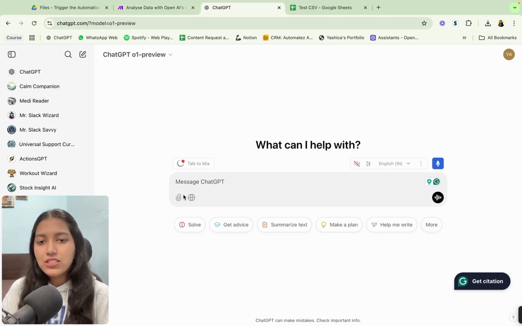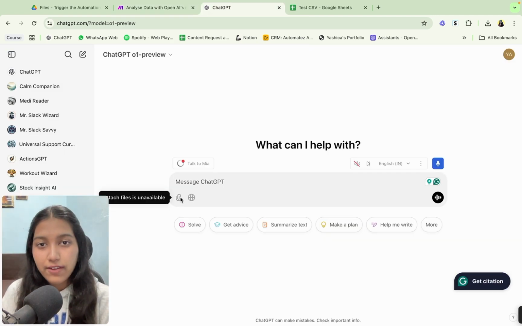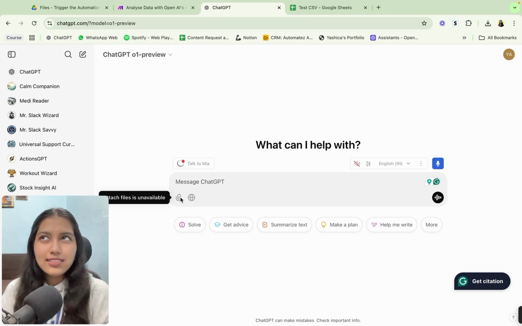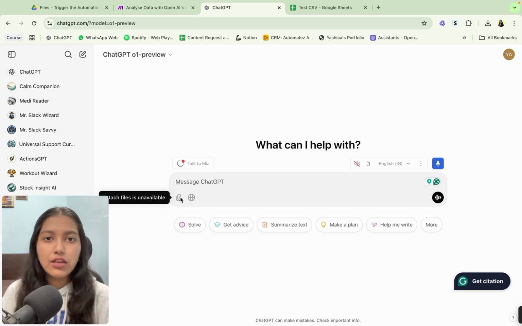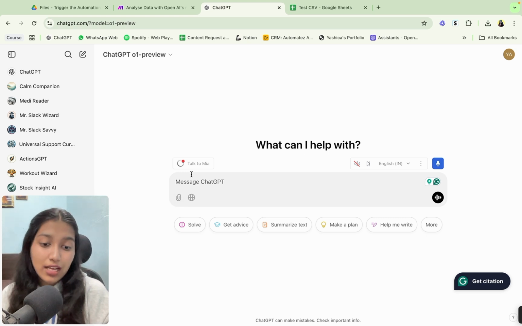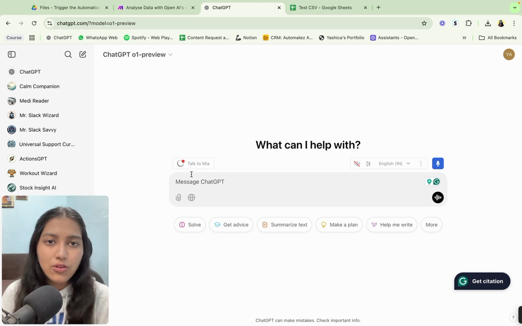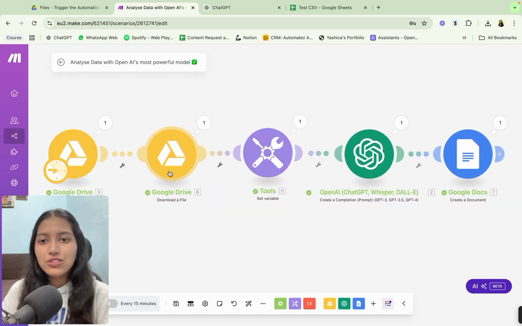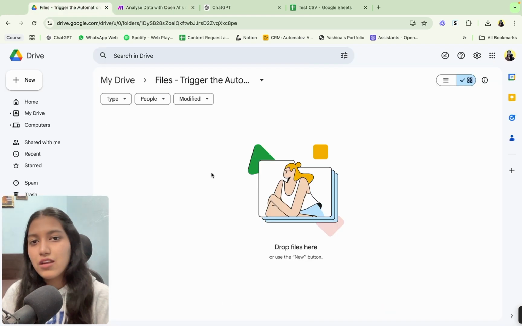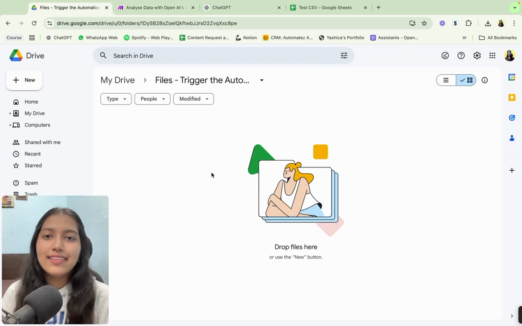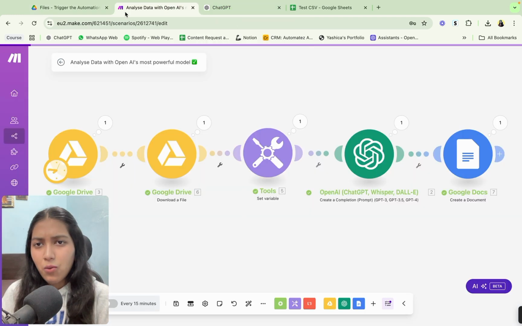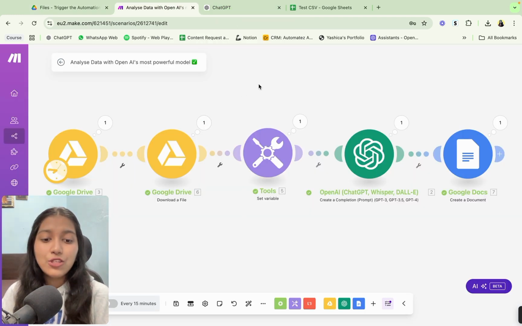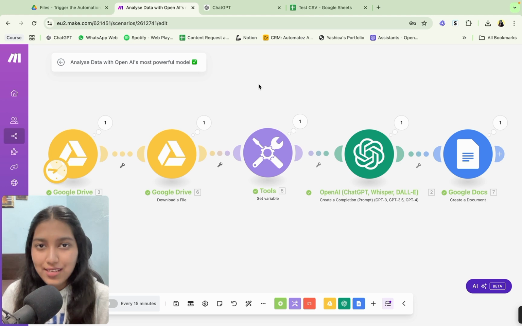Even if ChatGPT gives you the feature of uploading or attaching files, it's still going to be a manual thing for you, right? You'll still have to come here, attach it, get the results, and then paste it somewhere, and it's a hassle. Instead, you would just want an automation wherein you can come in, drop your files, forget it, and then get your results, that too in a well-formatted manner. Well, I think I've talked a lot and I need to show you how this automation runs in action.